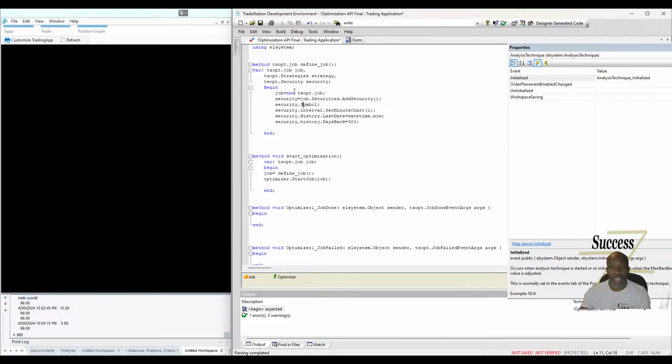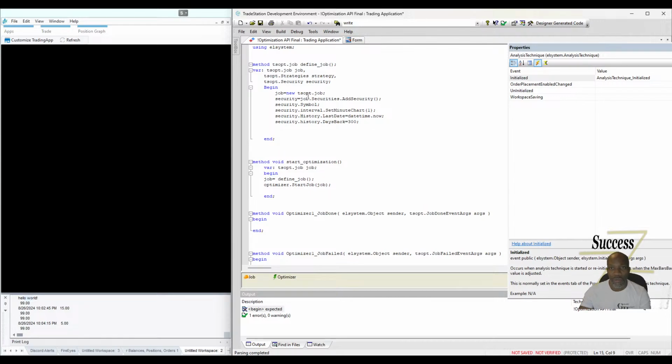And again, when I had this set as securities, it did not work. Now, as I understand, when you get ready to optimize multiple tickers, this will need to change to securities. That's probably something we'll do tomorrow, because I'll get a little more familiar with it, and that way I won't just run you guys around. All right, so I think that's pretty much it.